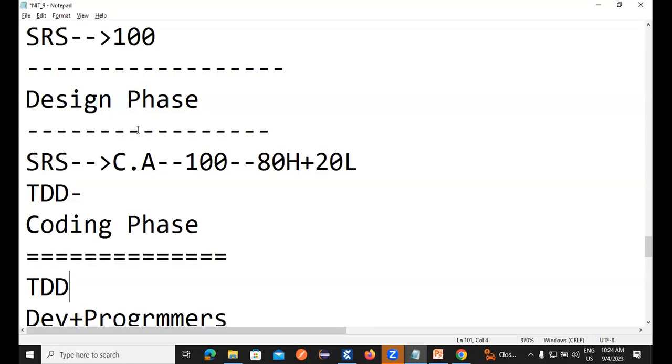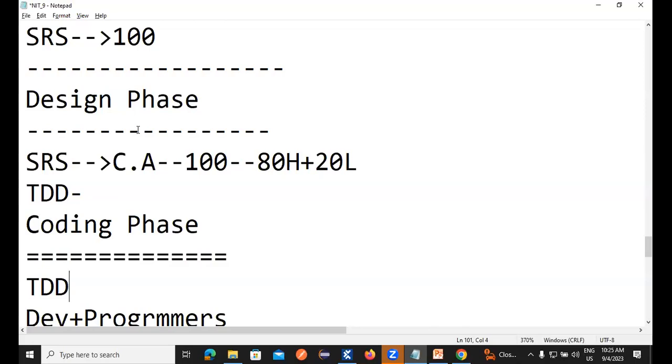In this market, there are different types of languages and technologies: C#, .NET, Java, Python, Ruby. The agenda is which language we will use for this project.